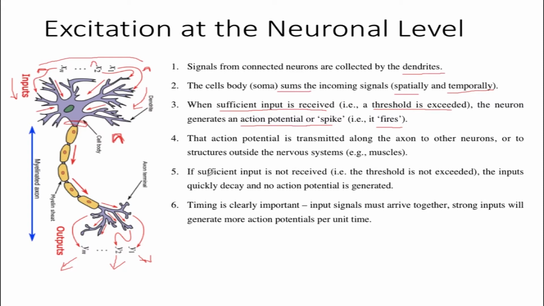And if, however, sufficient input is not received, then the inputs will quickly decay and no action potential will be generated. So the timing is very important. The more input signals arrive together, the higher the chance that there will be a strong input. And the more inputs that are integrating, the higher the chance that this input is going to exceed the threshold level, and hence the action firing is going to take place.